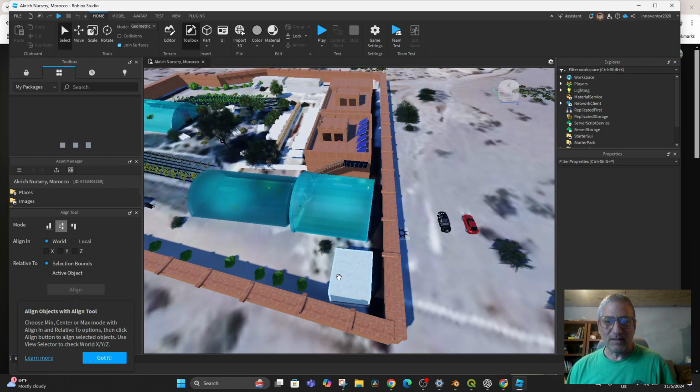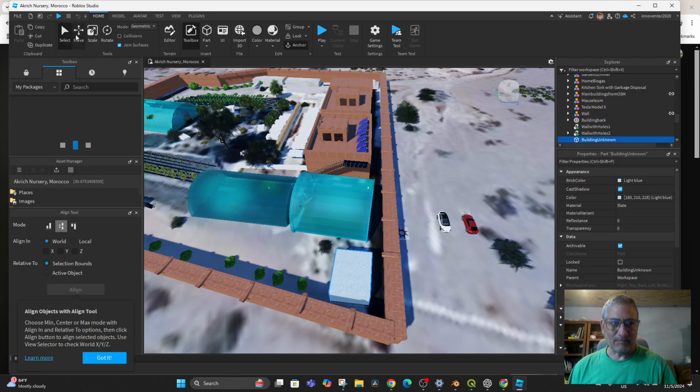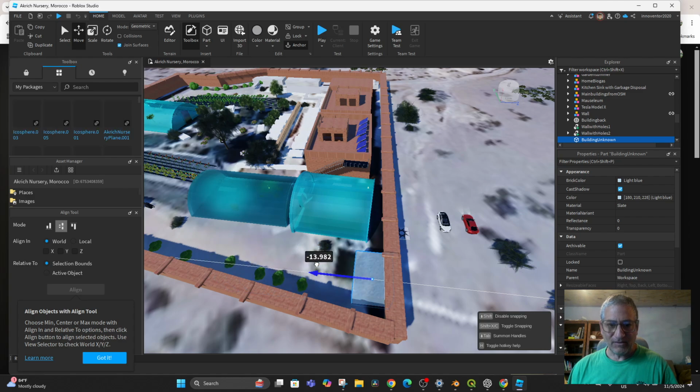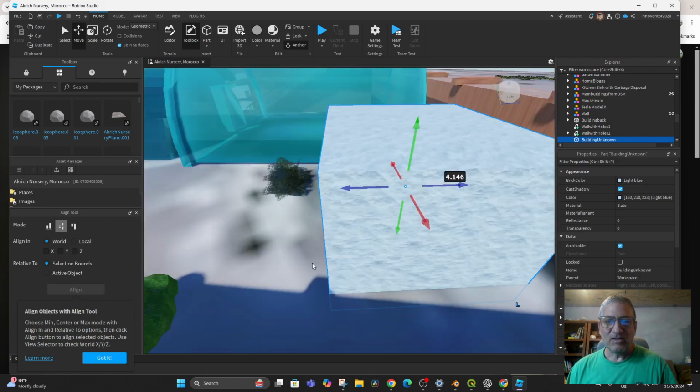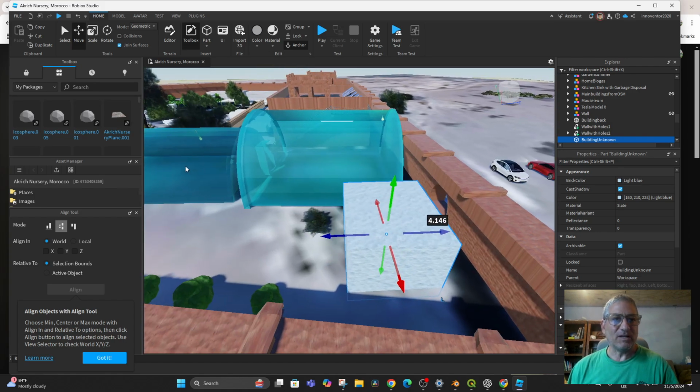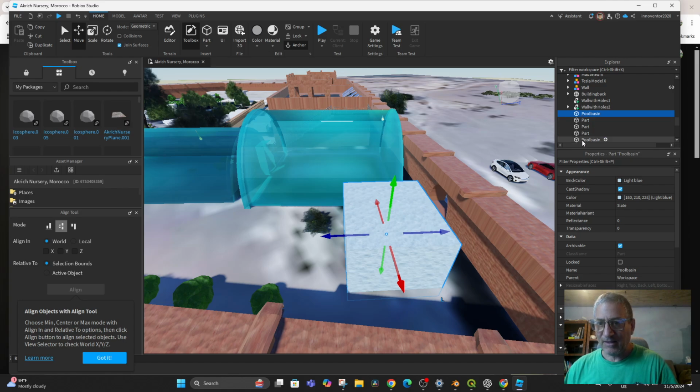This is apparently a pool of water, and when we were looking at it, we didn't know it was a pool. There it is. That's a water pool. Now that's certainly constructible in Roblox based on this information, because there's a Boolean that we can do, which is to take a part, and actually I can just duplicate this part. So this is called building unknown. I'll change the name of this to pool basin. And then I will duplicate the pool basin and call this the pool basin negative.